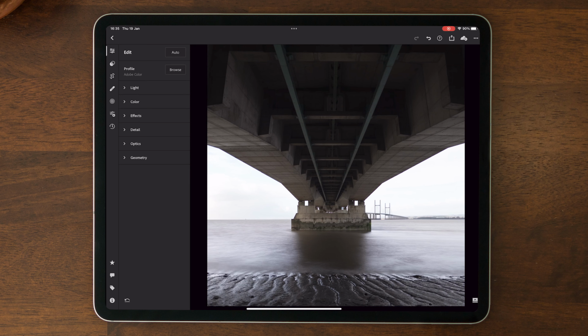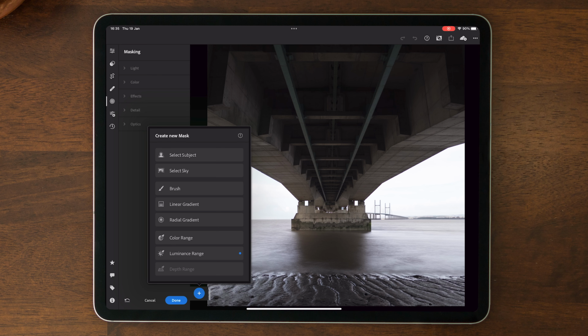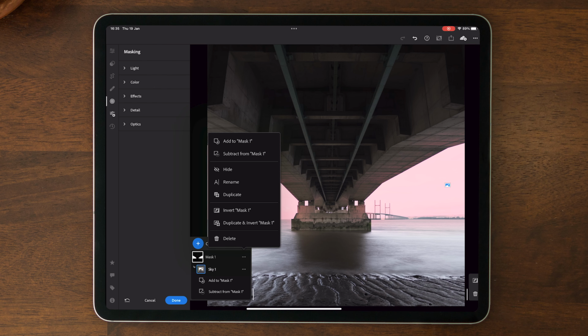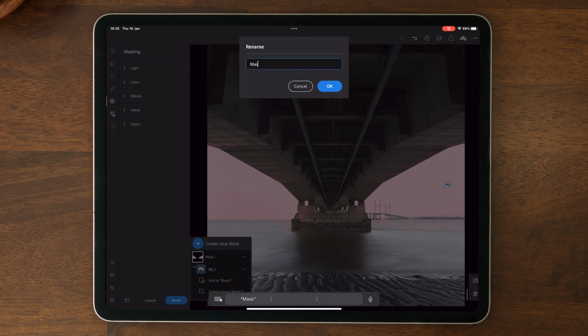Because there are 3 very distinct areas of the picture, I can use masking to edit each of them individually. I'll start with the sky to bring back some of the detail there, so I'll tap on the masking and then tap on the plus icon to add a mask, and I'll choose Select Sky. I'll rename this mask to Sky.